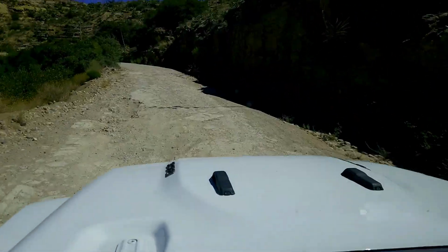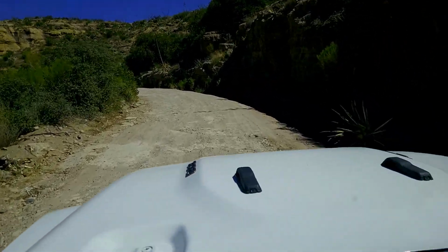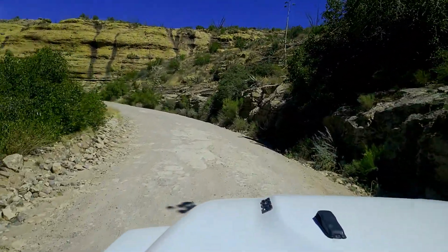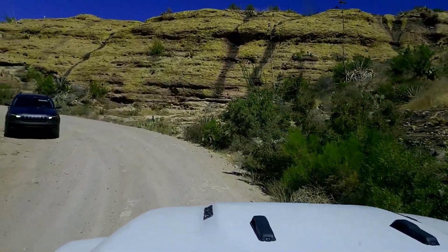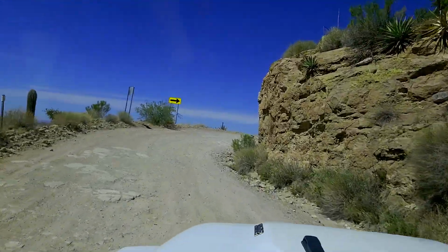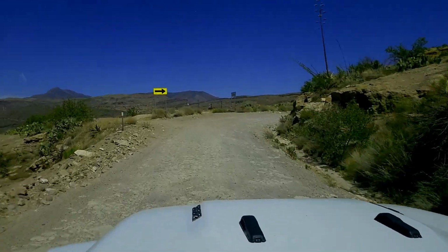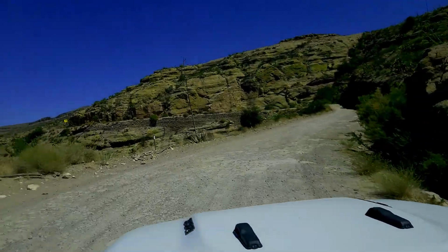Yeah, there's some unimproved areas here. I can see why they recommend four-wheel drive. Nothing that needed to have heavy articulation yet, but it's kind of like Schnebly Hill up in Sedona. Raggedy road. Hey, thank you very much. Uphill has the right of way. Thank you, Mr. Wagoneer. Looks like we do have some people on the road today. They heard the news also.